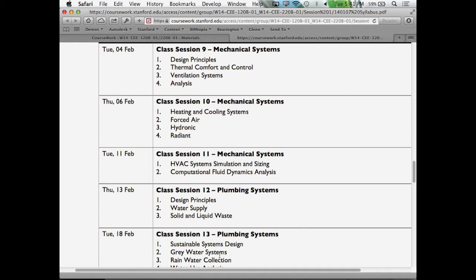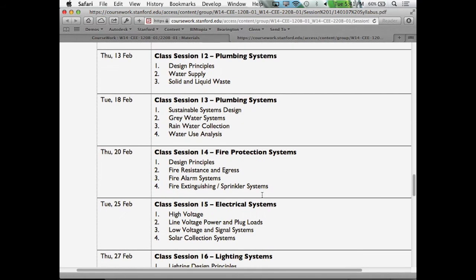Then we'll take a look at a couple different ways of analyzing. We'll use some of the simulation and sizing tools that are right within the BIM modeling platform, as well as take a look at something called computational fluid dynamics, which lets us understand the very detailed airflow through a space. So if we are introducing warm air either through the floor or through some ducts or through some chilled beams, really understanding how it fills and moves through the whole space. That has a very big effect on the sizing of the system and really how you can design things to make it more comfortable for people.